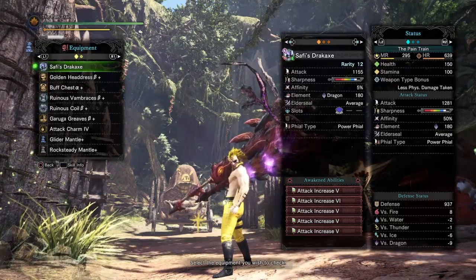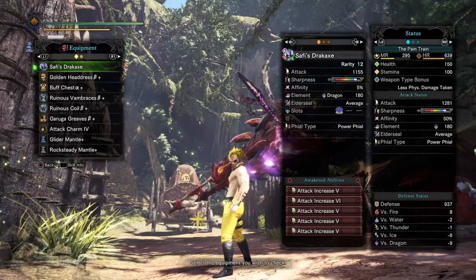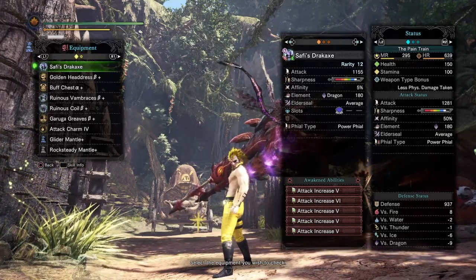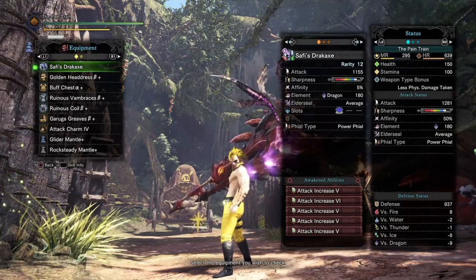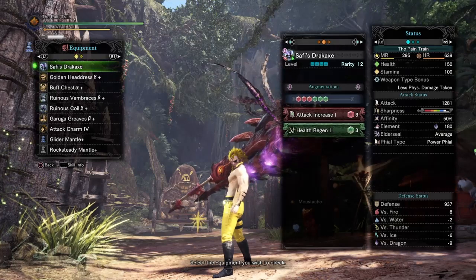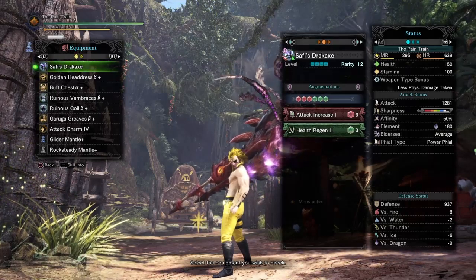Now, for the Awakened abilities for this weapon, we're going to be using attack increase 5 and 6, so we can have a total base attack of 1155. For the augments for this build, we're going to be using 1 attack increase and 1 health regen 1, which is going to be enough to keep your health full.